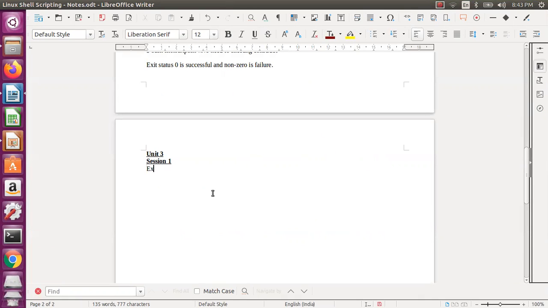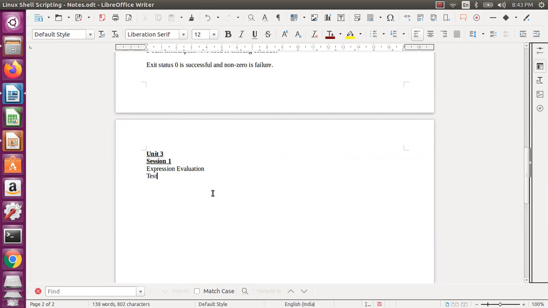One is expression evaluation, which means you need to evaluate an expression. For example, I have values 1 and 2 and I want to add them, so that is the expression. I may want to compare 1 less than 2 or 1 greater than 2. I may want to compare strings like hi and hello, whether both are the same. That is the expression evaluation.